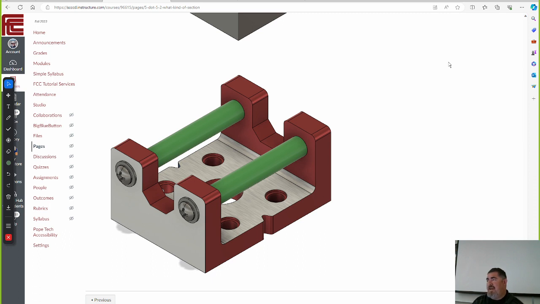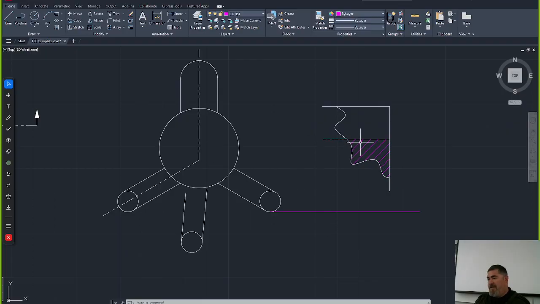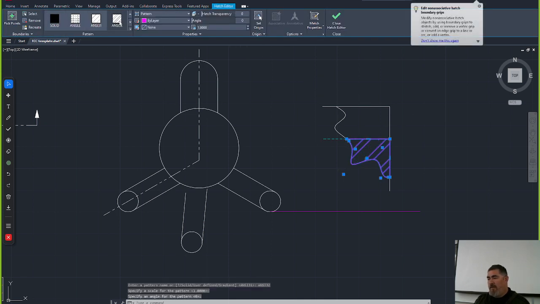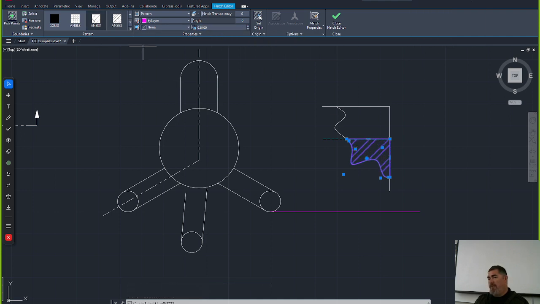Aaron said change the hatch. The different types of design. So you could pick a different material. If they were different materials, that's an easy one. Just pick the hatch associated with that material, instead of using the standard ANSI 31, you could go in and change it to be 32 or whatever. Also remember, you can adjust the scale of these, make them smaller. So you can change the pattern, you can change the scale, and you can also change the angle.